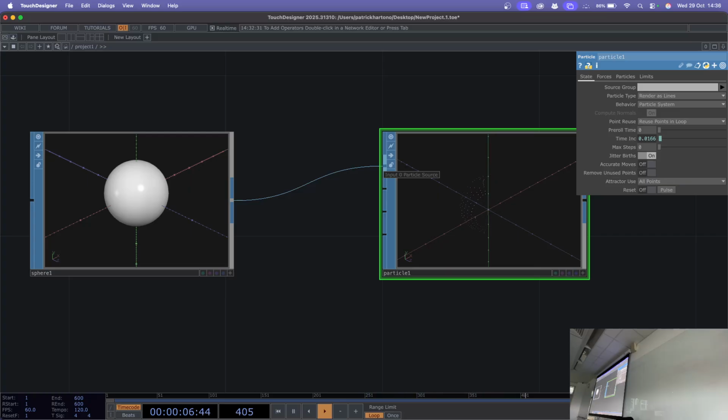Ah, you know why? You remember the first thing that I said? You didn't press play. Remember, every calculation, every process in TouchDesigner happens in real time.